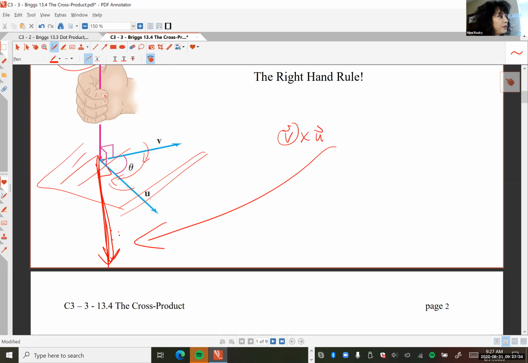Now, for those of you who think this crap doesn't matter, like, yeah, whatever, I'm going to give you a quiz or homework problem. Well, I will ask you if you think that the cross product of two vectors is coming out of the paper or going into the paper. And if you answer wrong, you're going to miss a lot of points, because that means you don't get this right-hand rule. And yes, it matters. Like if you go to a physics class, you can't do the right-hand rule, you're dead.